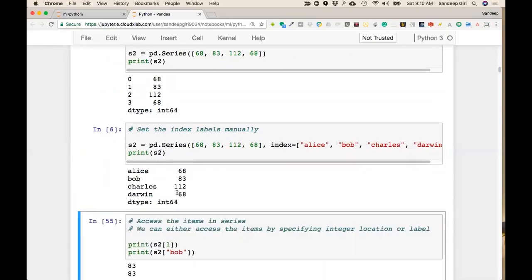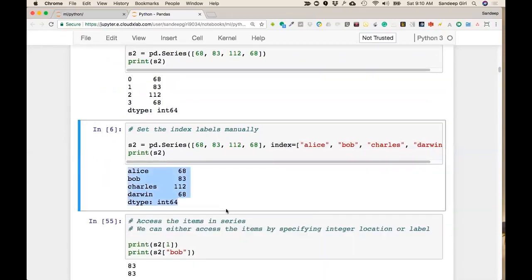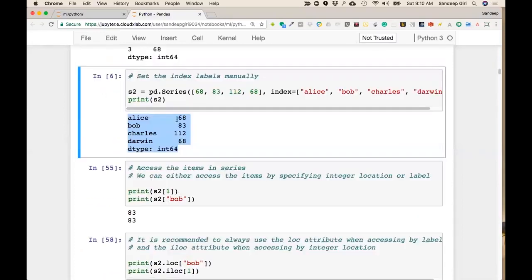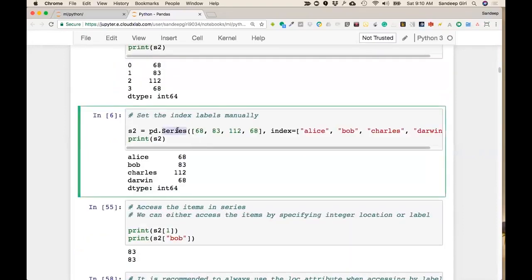So what you have is these values. We can now access a particular element. These are row names. The way we look at a series is we always look at it as if it's a column, a single column of an Excel sheet.